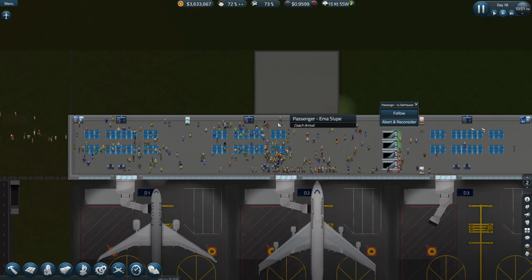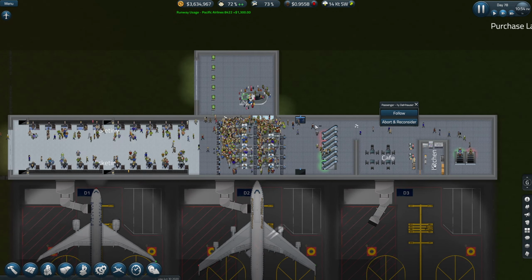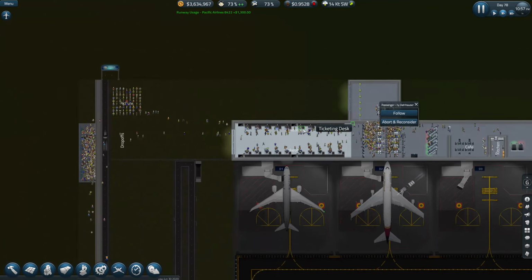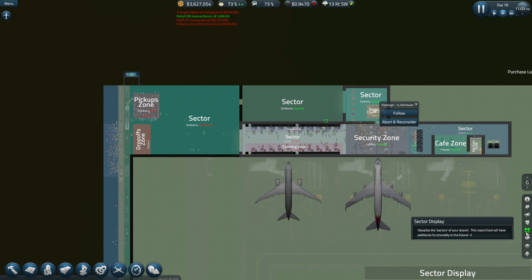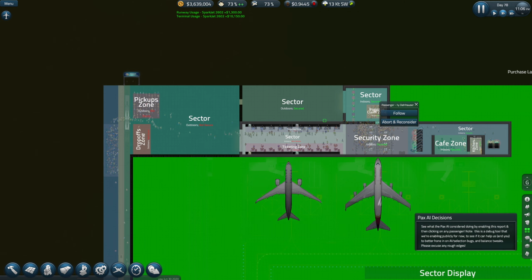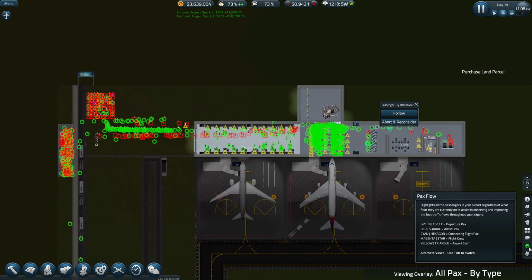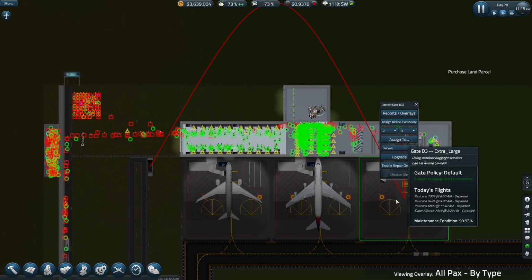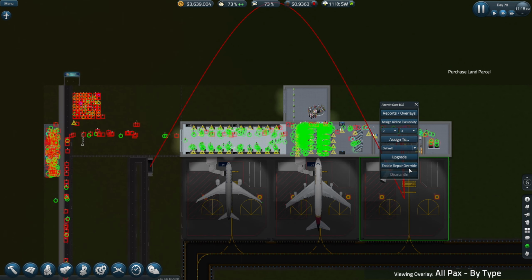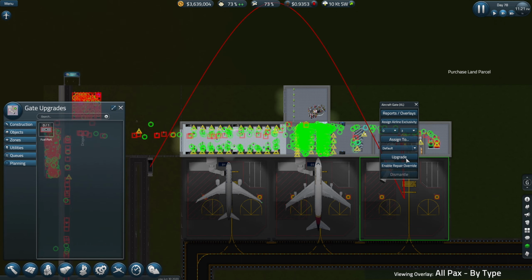I need to make it bigger somehow. Well, I haven't got the space for it. Is there any way of limiting these? So marking this as one terminal, so just for these gates, that would be awesome. Assign, enable repair, right, upgrade.